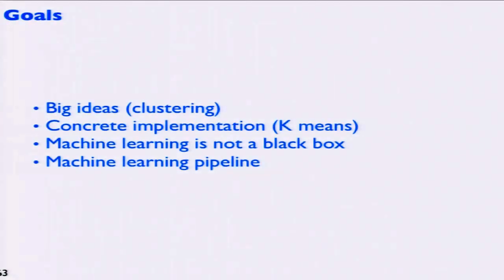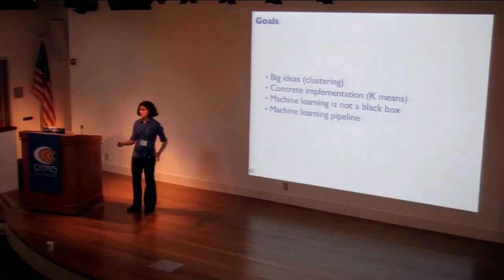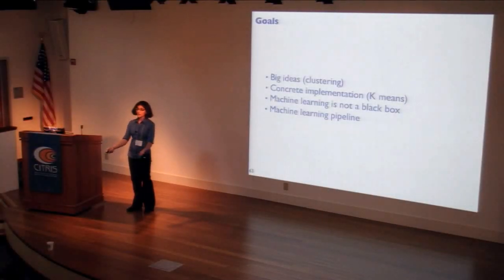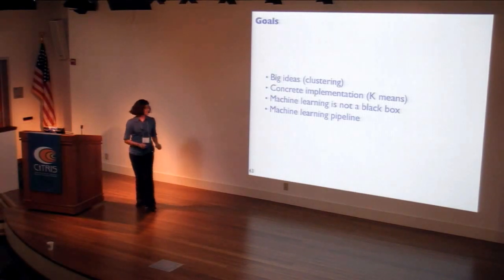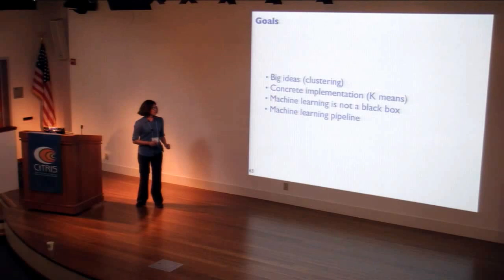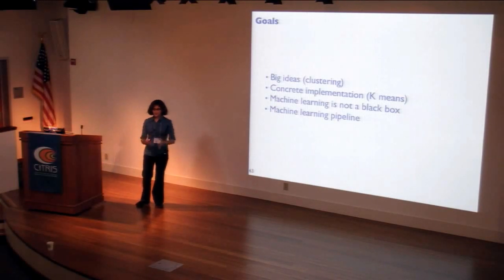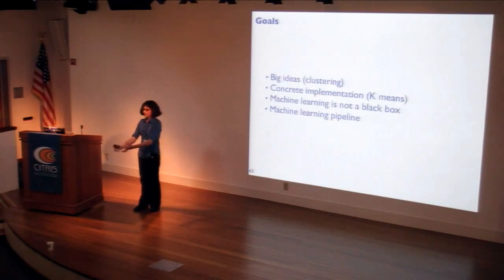So I just want to leave you with a few points. We've covered one big idea, clustering. In fact, we've covered a few big ideas. We covered all of machine learning. So good, go us. But really, more concretely, we covered this particular implementation, k-means. So you really know at this point, in some sense, how to go out and perform clustering. Or at the very least, you can look at this slide later and code it up to the best of your ability. But I think we really got a sense that machine learning isn't a black box, that you don't just put something into k-means and get amazing, perfect answers out.